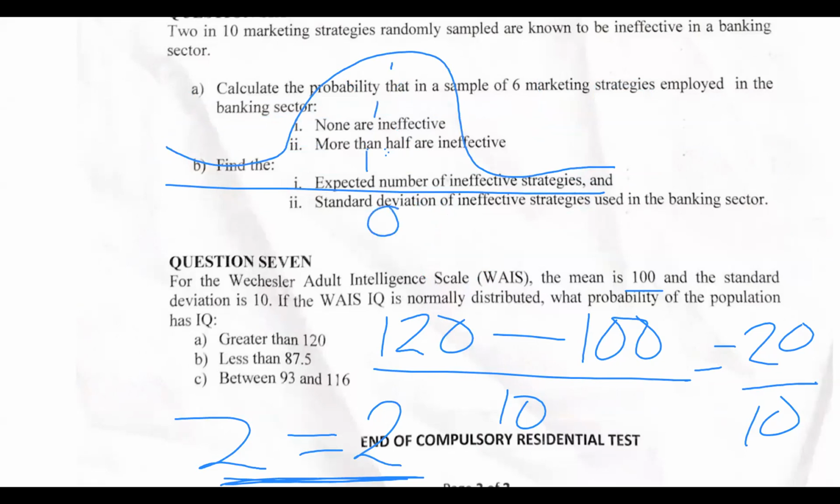So when you look at this data that follows a normal distribution, this 2 is on the right side. This one is positive. So our 2 is somewhere here. We are going to look for the area that is greater than 2. What is the area that is greater than 2? It is the area that is after 2, right? That's the area that is greater than 2.